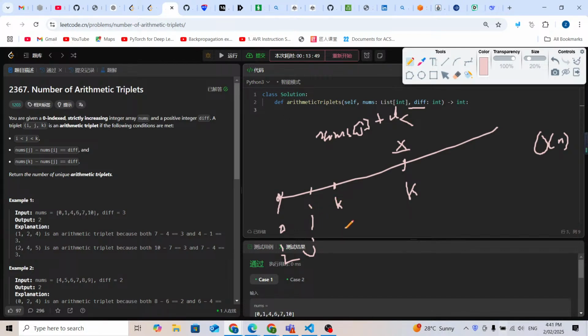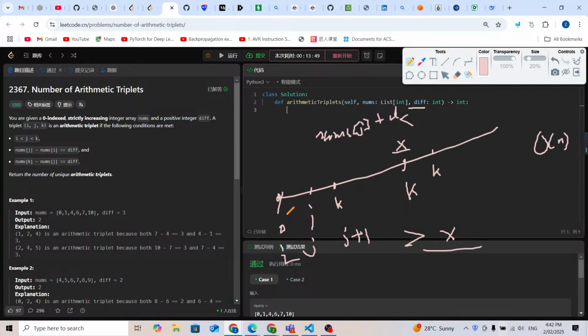We need to update the pointer J by plus equal 1. So this is the main idea. If it is less than X, J plus equal 1 until it equals X. But if it is more than X, definitely we will continue to enumerate the next index, the next K.